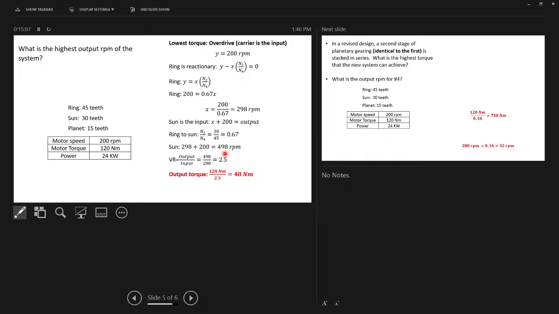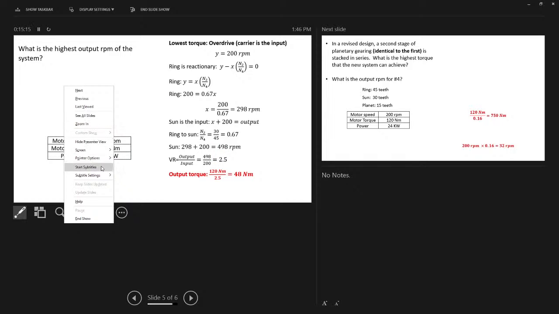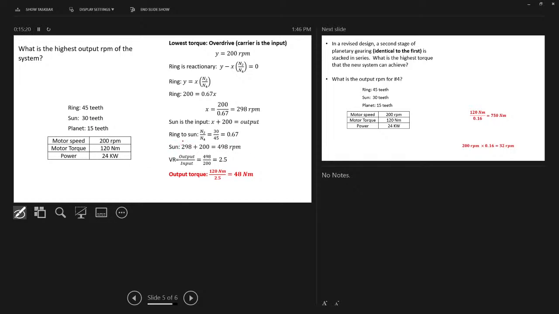but the question was, what was the RPM? And that's 498 RPM. So let's go ahead and just make sure that we state that clearly. So we actually solved the problem at that point, but we do know what the torque is. And for those who aren't normally in my class, this is what I normally tell my students to do, is to just work through the problem all the way for that particular condition, and they usually end up filling out a table.